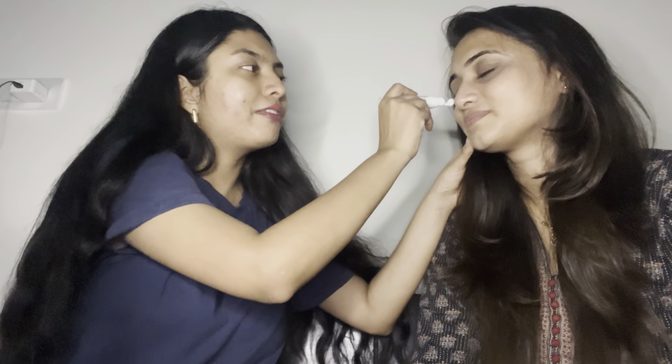Okay, so I have my makeup bag with me and we're going to first start with some eye cream for those under eyes so that they are moisturized. This has a roll on for a soothing and cooling effect.